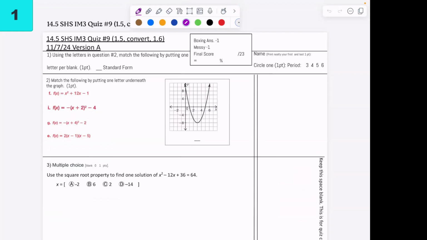Before we find out the standard form, we can look at our notes. We will know that standard form is the form that is written as f of x or y is equal to ax squared plus bx plus c. This is standard form, right? And then we have the factor form. Factor form, we can write f of x is equal to a times x minus p times x minus q.